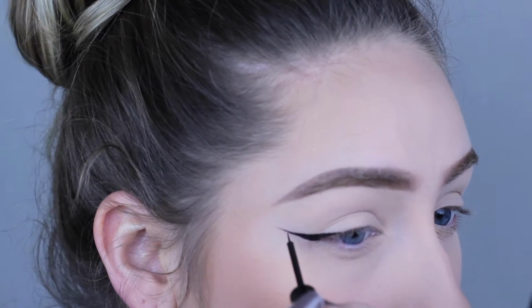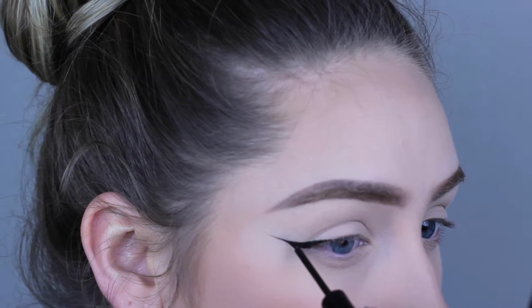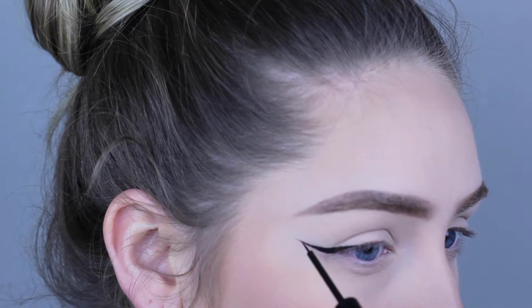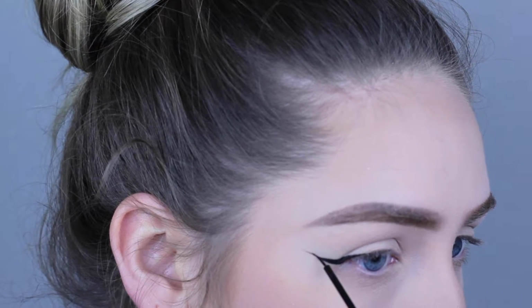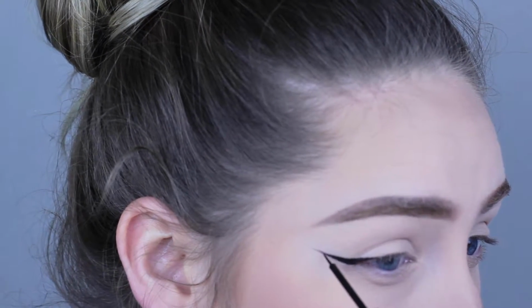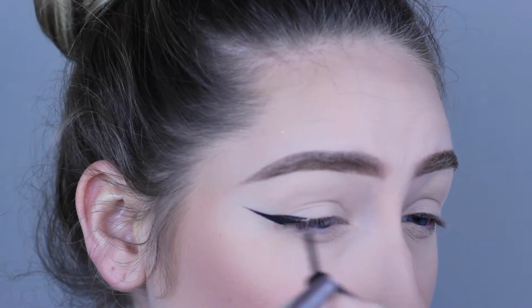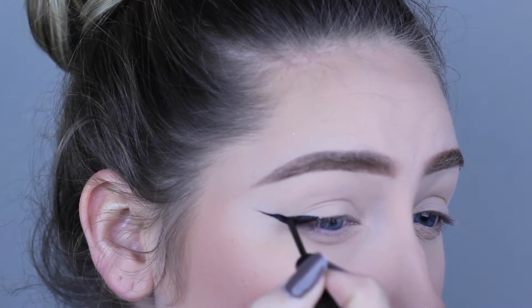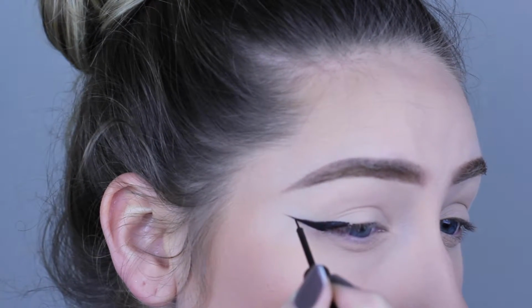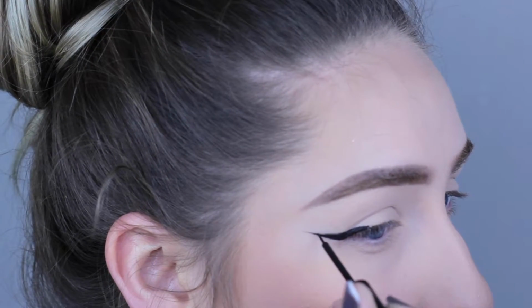I like to work in small strokes, and I think that is really the key to successful winged liner, is working in little sections. You see I'm going back in, making adjustments, fine-tuning the initial line before I do anything else, and then fine-tuning the connecting line, that top part of that little triangle, and then I'll go in with the actual line above my lash line.